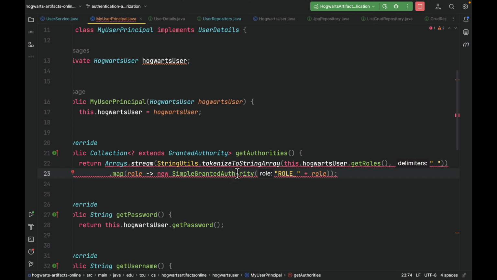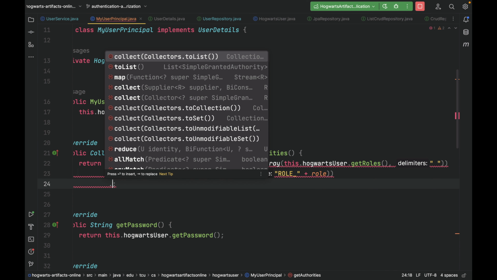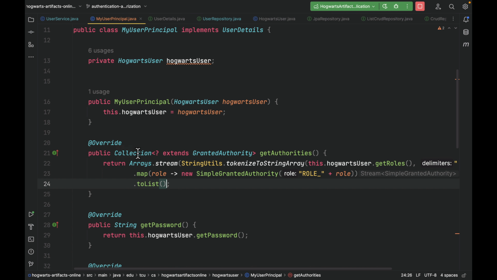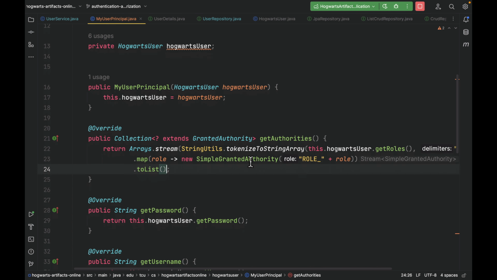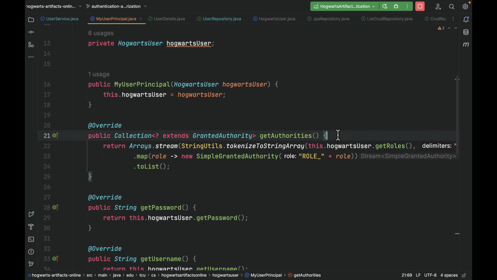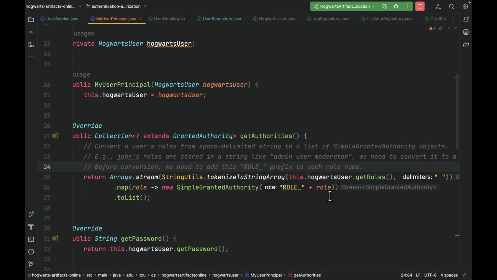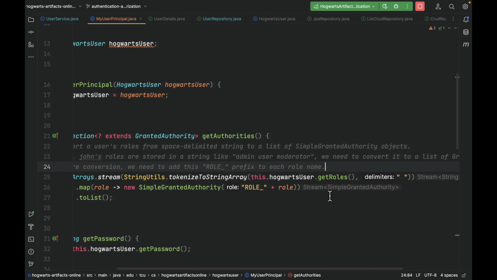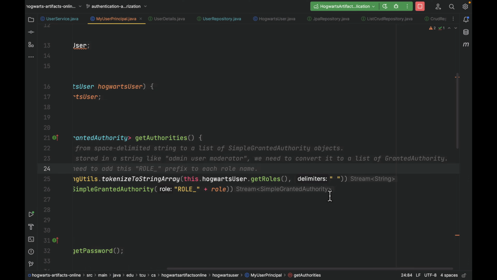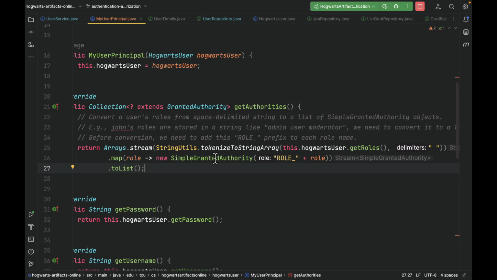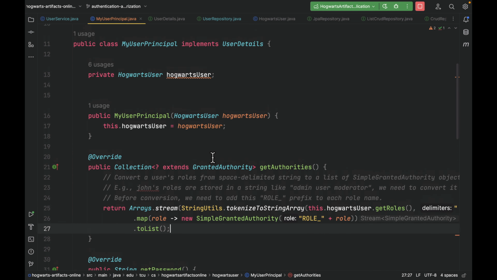And we pass that to the constructor, SimpleGrantedAuthority. Finally, let's put them in a list. And this is enough to list. Convert them to a list because this guy here is expecting a collection of granted authorities. Okay. And here, let me add some comments. Copy and paste. So feel free to pause the video and read the comments. Okay, that's all for the MyUserPrincipal class.